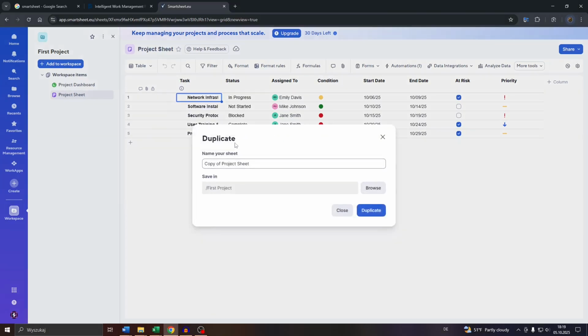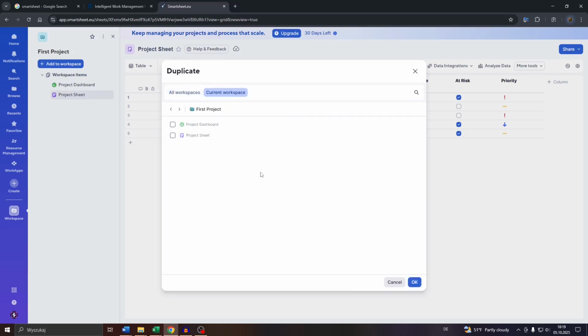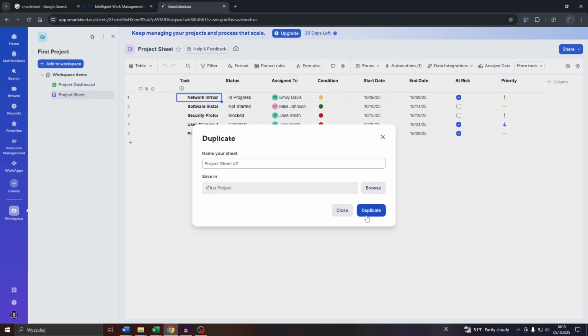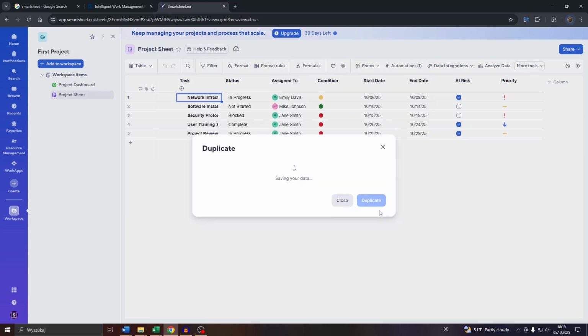After that, this window will pop up for you, so here you can name or give your duplicated version of your sheet a new name, like for example number 2 or something like that. You may also select the folder here, for instance, by clicking into it and select a different folder. So let me go with this one here, click into OK, and confirm by clicking into a duplicate there.